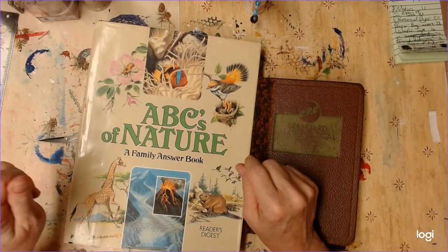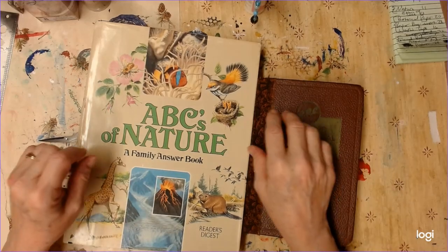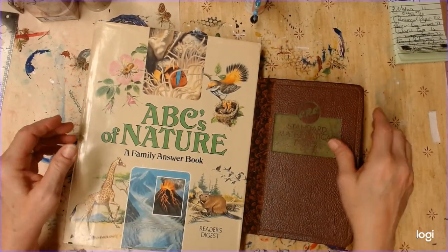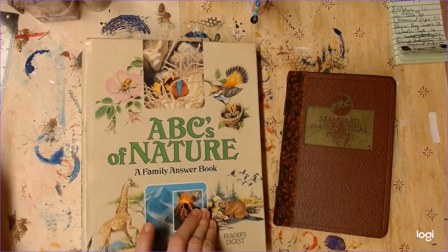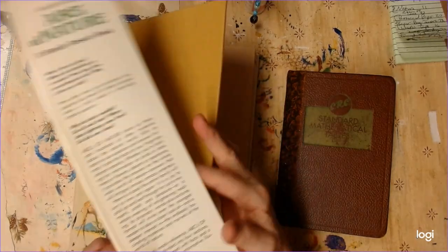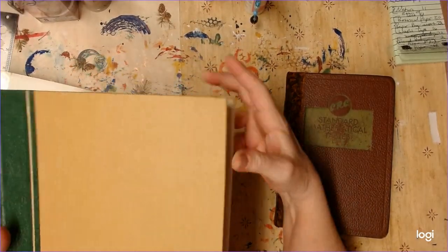Hello, my crafty friends. Well, I'm going to do another page in my scavenger hunt journal today, and this is going to be the nature page. And I got this book at the thrift store recently, and I've actually gotten this same book a couple of times. The first time I bought it, my kids wouldn't let me use it.